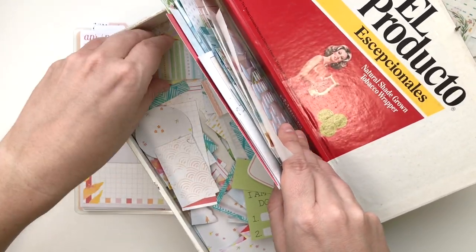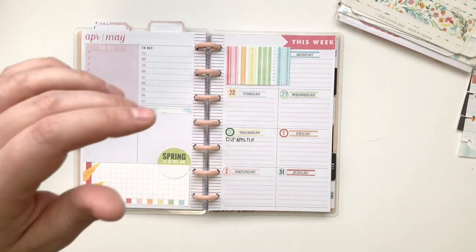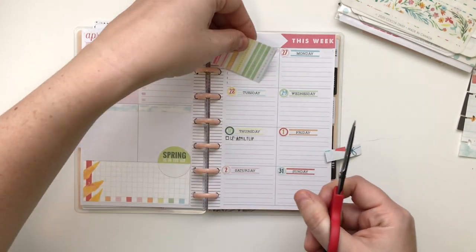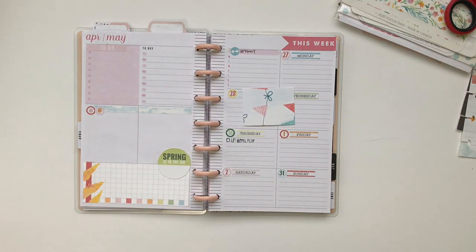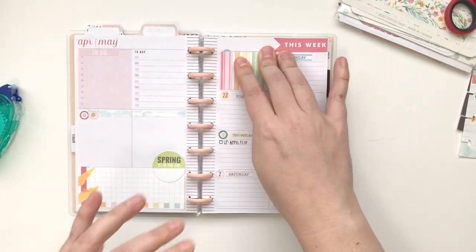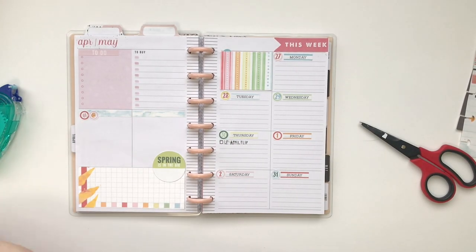Here are all the paper cutouts that I still have from this month. This is paper that I punched for the Classic Size Happy Planner that I'll just trim down to cover that box. I was going to use it for workouts, but I decided to just make it a decorative box instead. So I'll add the little paper piece there, and then I will add a sticker to cover the sticker, and it'll just become sort of a cute decorative box, and I like that.